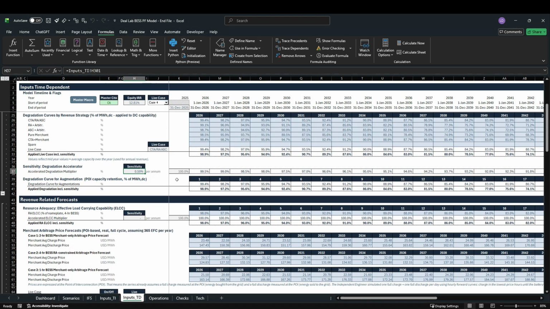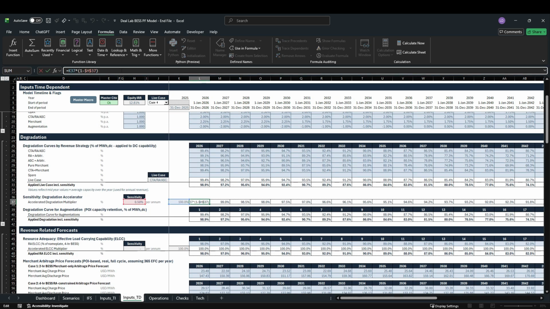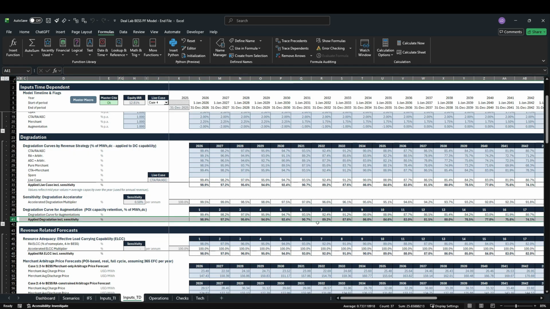This feeds into our inputs time dependent sheet. And you will see that we have an accelerated degradation multiplier integrated right here. And this accelerated degradation multiplier essentially feeds into our applied degradation, including sensitivities, down in row 41.